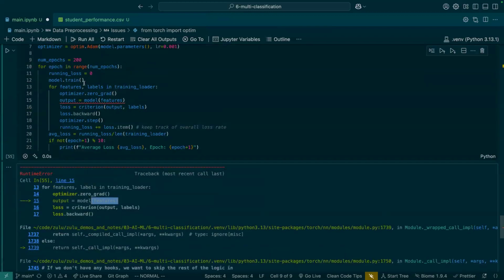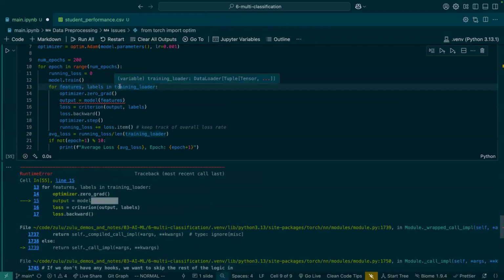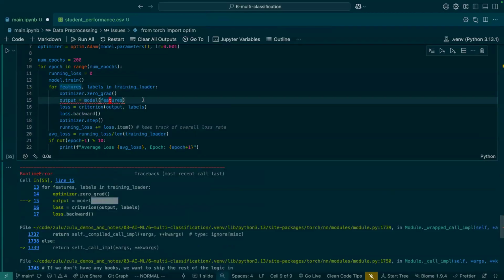And I got extra confused, and maybe these need to be renamed, because I saw this features and I thought of the other features variable up there. But this is the features data we're getting from the training loader and running in the training loop, right? So different name. And if I was to do this differently, I might name these differently.